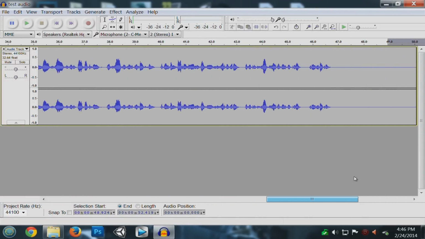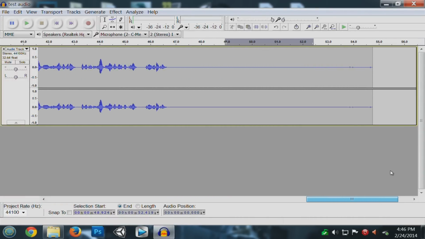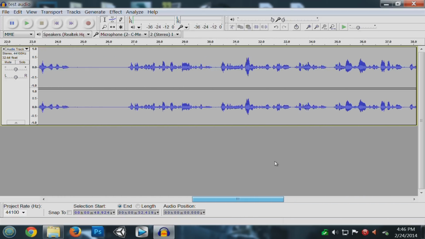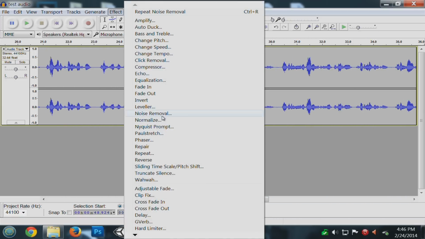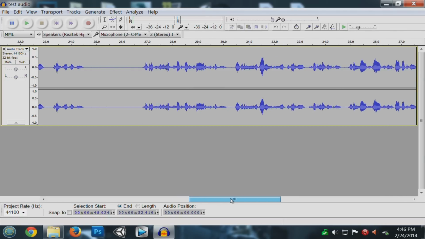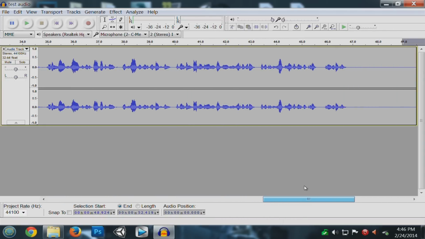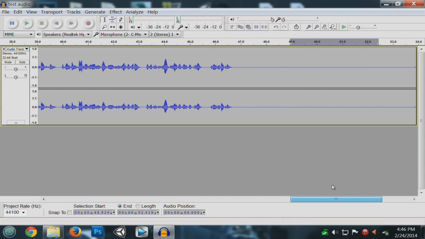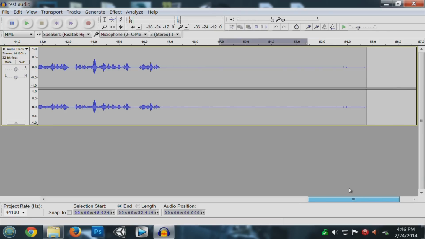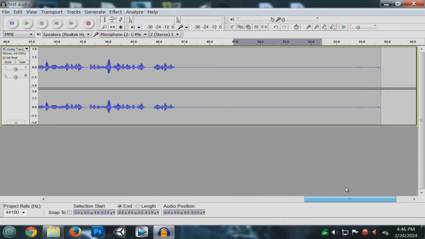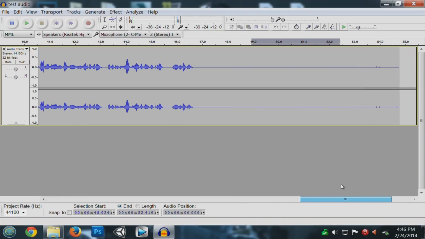That's how you use Audacity to clean up background noise, stuff like that. Now, you can also fool around on Audacity. There are different effects that you can do, which is pretty cool with the sound files. But for right now, I just want to show you guys exactly how to remove the white noise in the background, which is very important because I see some videos on YouTube, and with just a couple minutes of your time, you can actually clean up the sound a lot more. So that's pretty much it.